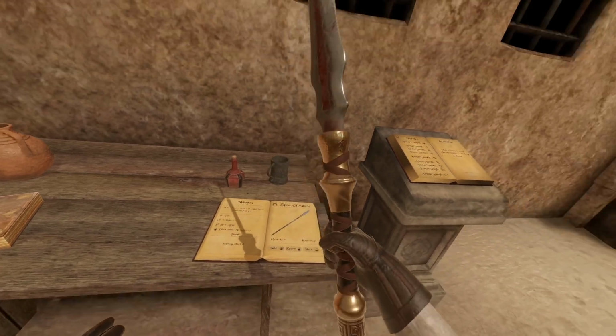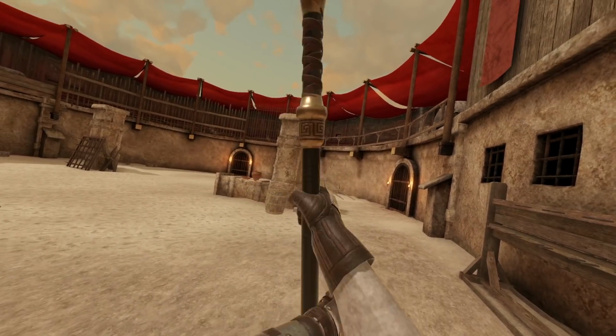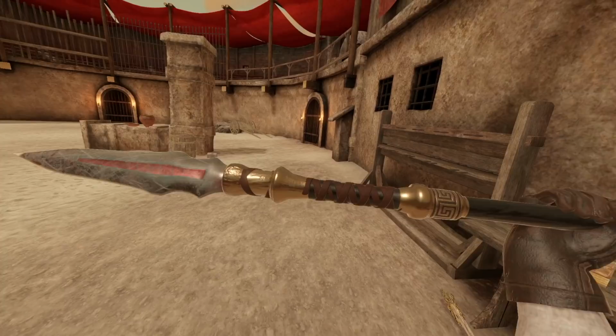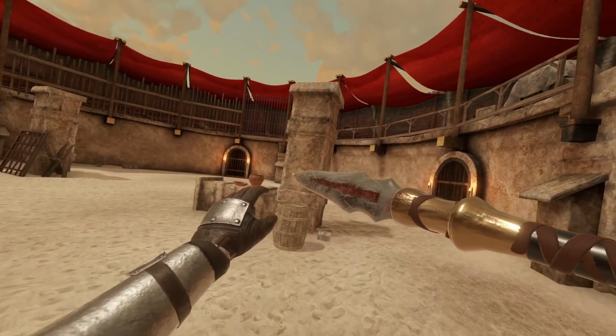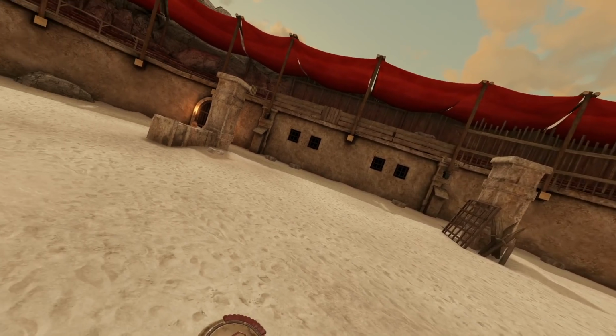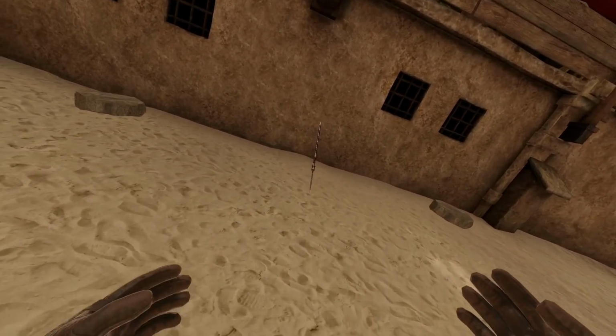We have the Spear of Sparta as well. It's cool to have different types of spears. It looks like it's probably from God of War 3. It almost looks like it texture-wise and model-wise, but it's cool. I can be like, yeah! It throws really well. It doesn't have recall, but it's not supposed to.